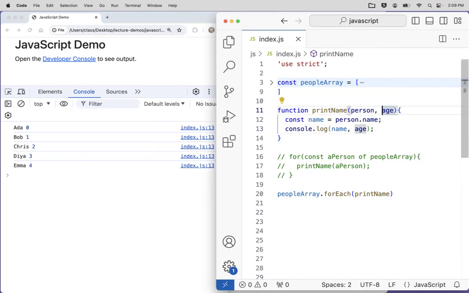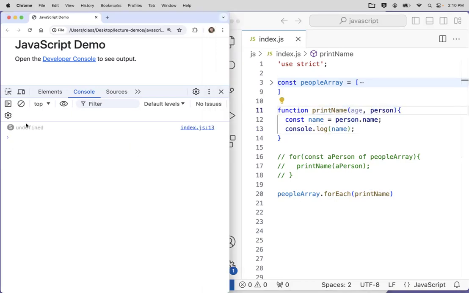The second argument actually ends up not being their age. It ends up actually being an index. It ends up being something else. Effectively, it's not defined clearly. I mean, it is defined clearly, but it's sort of not defined the way we expected. So this function, when it gets used, is getting used only in the way it is expected. Right? I have to structure the function correctly, right? It has to take in that person, right? If I tried having it take in the age first, then the whole thing will crash because person age.name isn't defined.